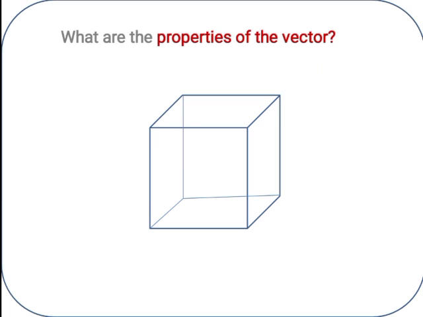The next question arises immediately. What are the properties of the vector if we consider a 3D object and apply forces in three different directions? Can we draw the diagonal? Yes, possible. For the cuboid, the resultant vector is along the cuboid diagonal. In the previous case the resultant vector was at the diagonal, and in 3D also we can draw the resultant vector along the diagonal. Suppose we keep one object here, then the object will move diagonally, along the bisector.